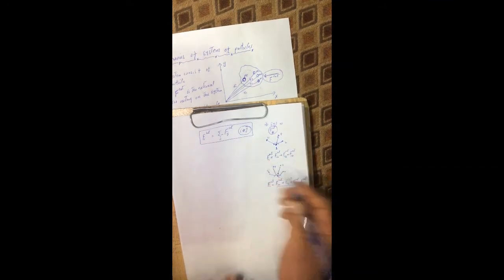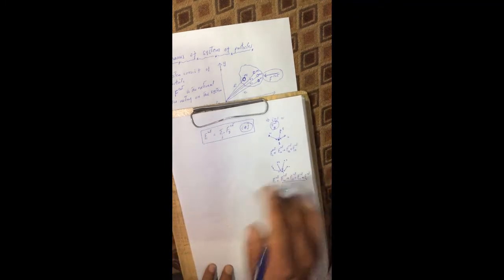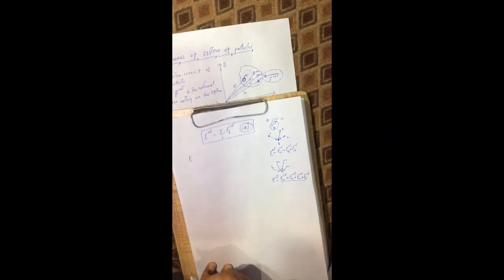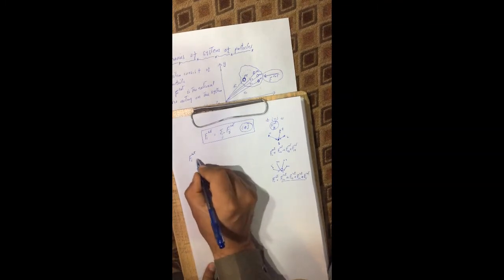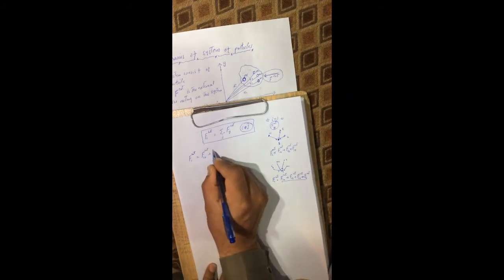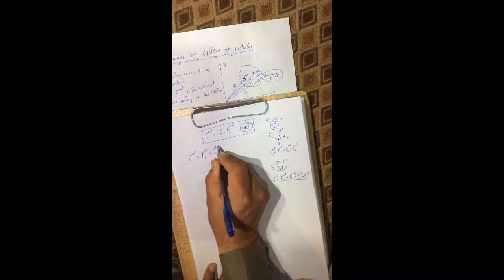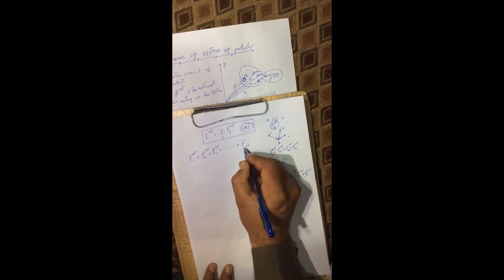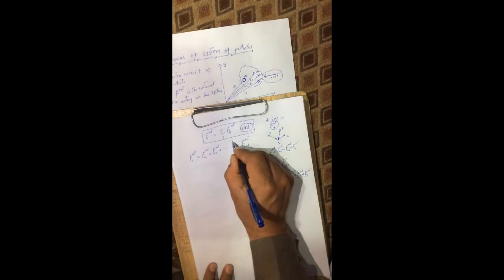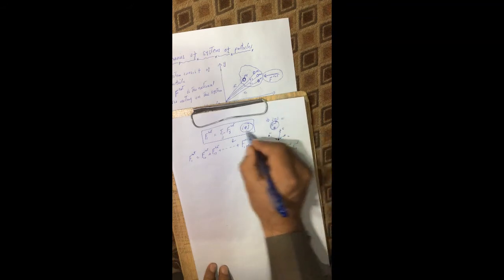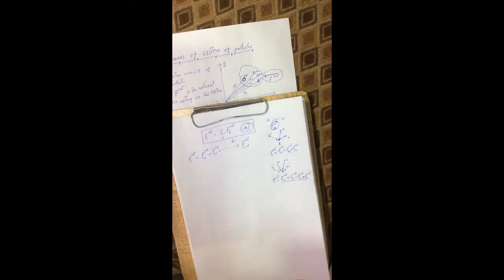So if my system consists of n particles, then I can expand this equation by considering the force on the first particle. The total internal force on the first particle is equal to the force exerted by particle 2 on 1 plus the force exerted by particle 3 on 1 plus up to the force exerted by the nth particle on 1. We have to exclude the term i equal to j. So this is the total internal force acting on the ith particle.